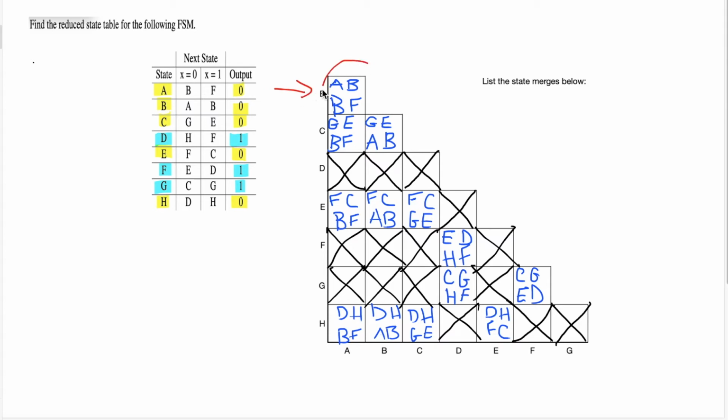And we look at what's inside of it. Let's look at the vertical column. So we have A and B and F. What we're going to do is take A and B and go on our chart, and check whether A and B match. If we go down to A and B, we see that when there's an A here and a B, there are letters inside and there's not a big black X over it. So we know that it's good so far.